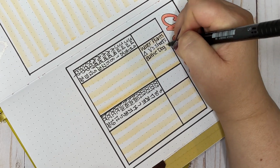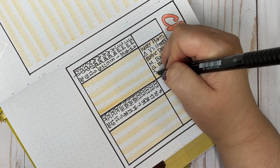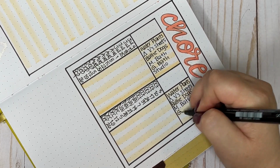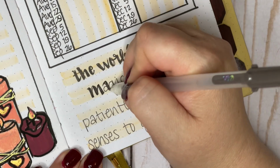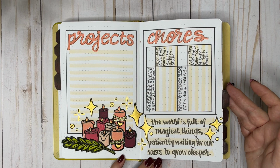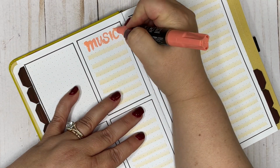And then chores is a weekly tracker for the chores I like to get done about every 7 days. So I just have, again, all the Mondays' dates listed through the end of the year. And so I'll make a dot in each column there if I do the chore during that particular week.